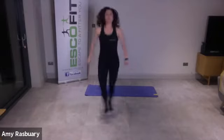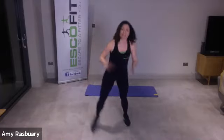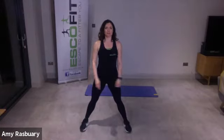Go, down, cross, down, cross, down, cross, down, cross, down. Really sinking back into them squats. Keep the chest lifted. Excellent job. Squeezing through the inner thighs as that comes across. Squeeze down, squeeze down. Excellent. Keep going.